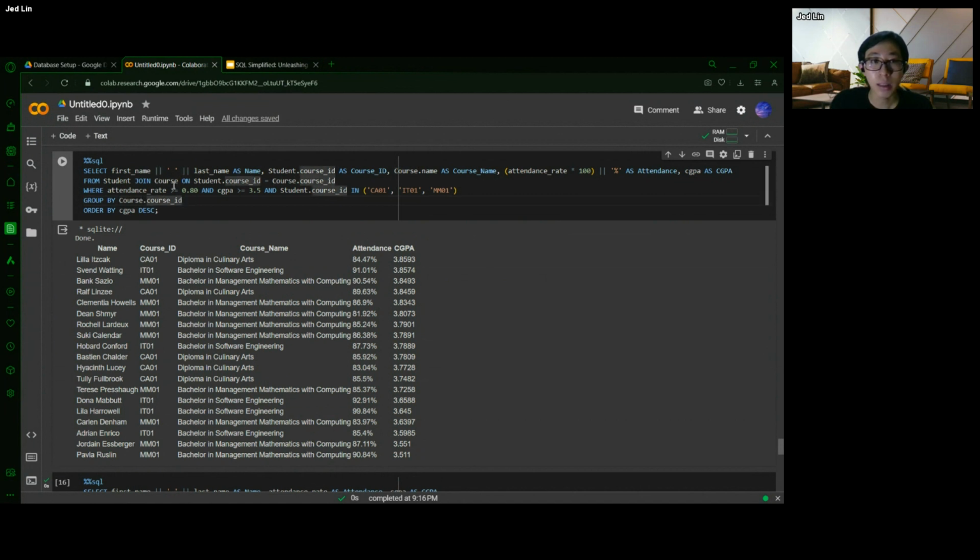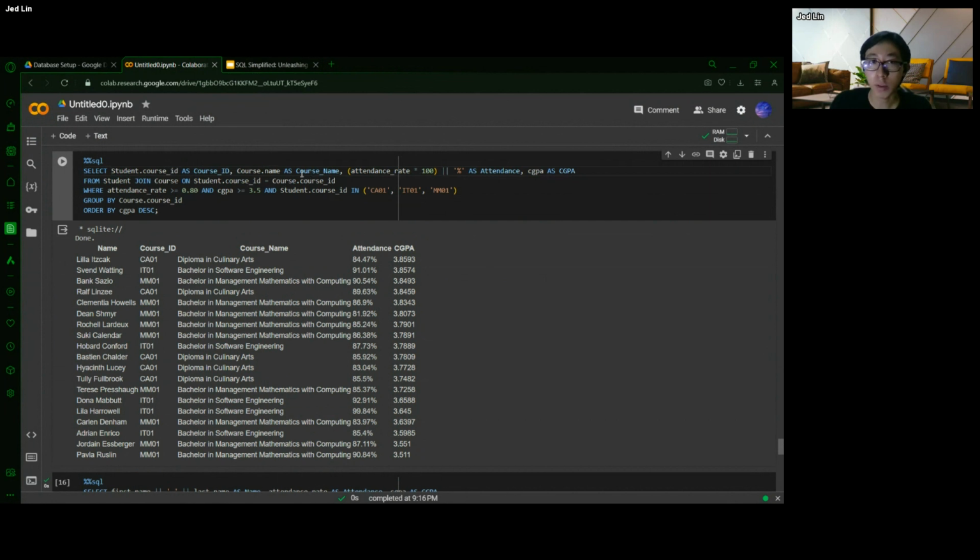And now when we are looking at the groups, we don't really want to know the names anymore, because we just want a general overview of that course rather than all the students' information. So we won't need names anymore. And then we want the course ID, because only then will we know which course has what kind of statistic or information. And then, do we need the course name?